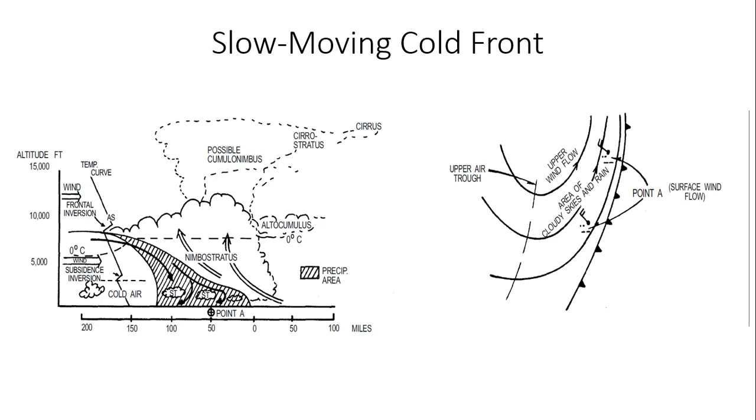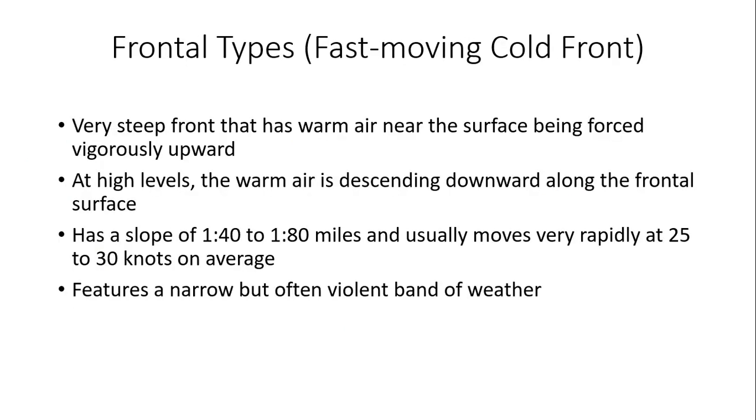If you look at the graphic on the right, just showing you the relation of the upper level winds to the surface front, they generally tend to parallel the front. With a slow-moving cold front, the upper level winds are going to parallel the surface front, and that's why it moves slowly, because there's really no perpendicular component of the upper level winds to the surface front. So it moves very slowly with the upper air trough position to the rear of the surface cold front in this case. With a fast-moving cold front, on the other hand, this has a very steep slope.